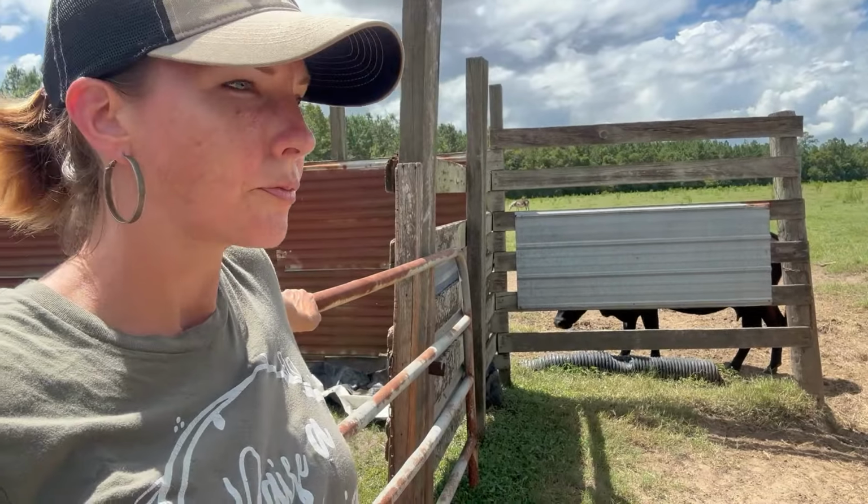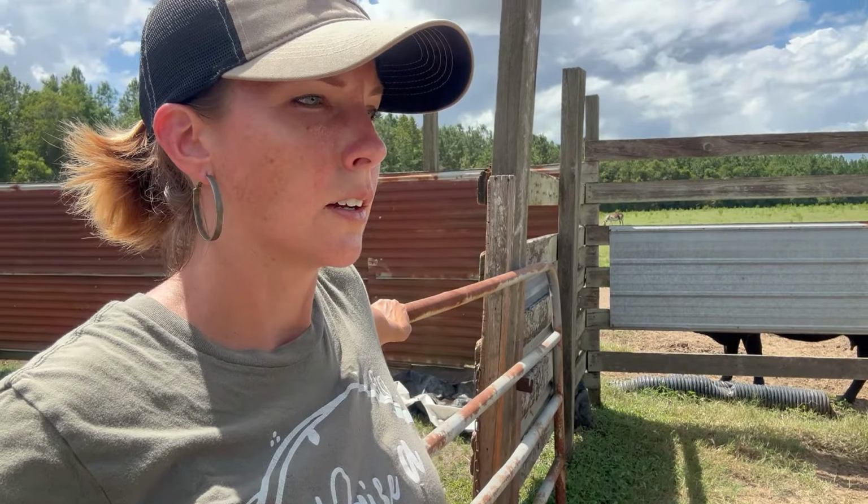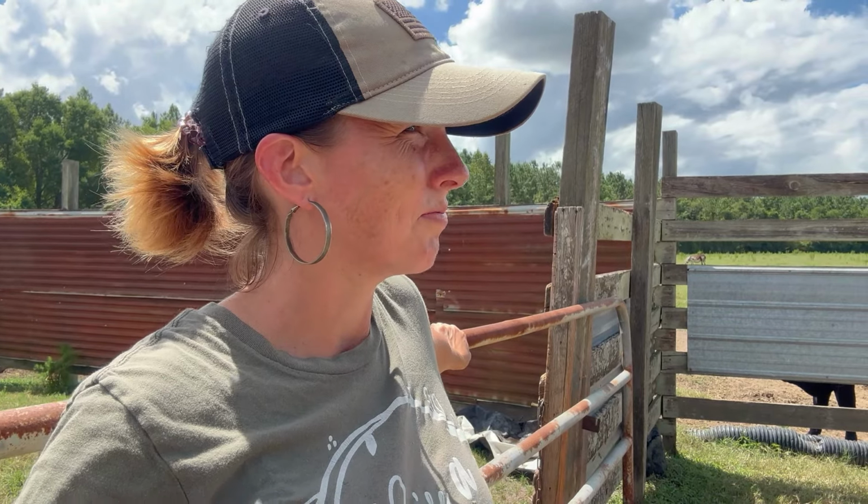So, anyway, this bull here, Buddy, I guess that'd make him 12 or so, probably. He's probably about 2 years older than Gotti. He's older than a bull should be that runs with the herd, and he's been around for a long time.